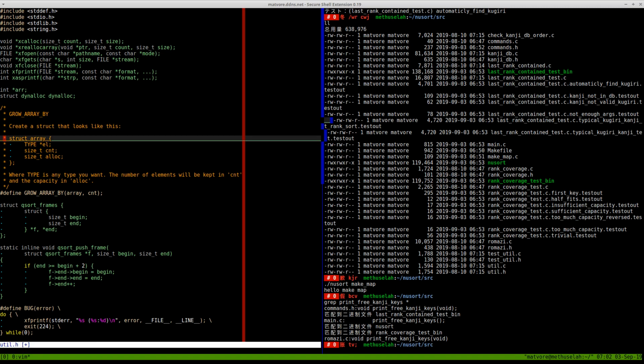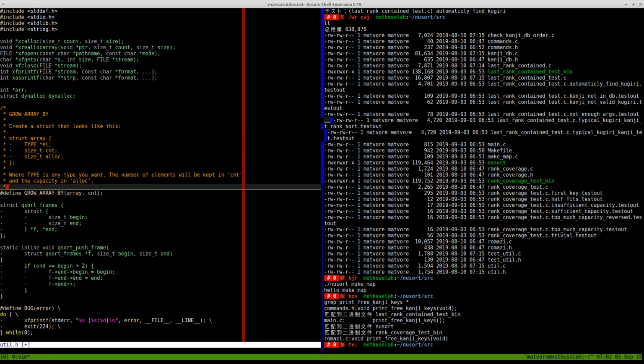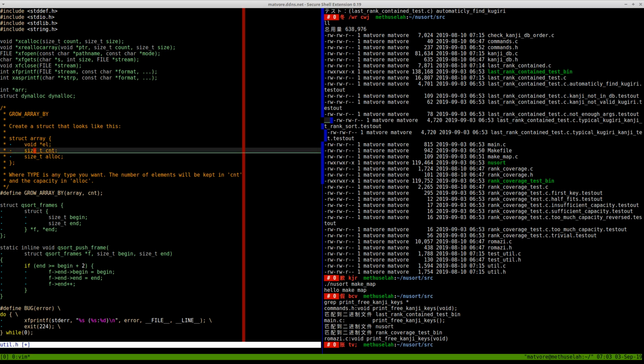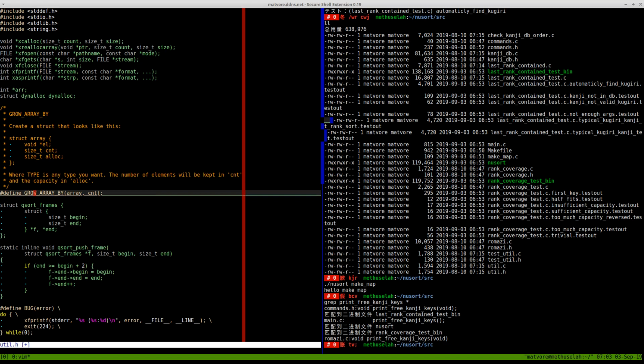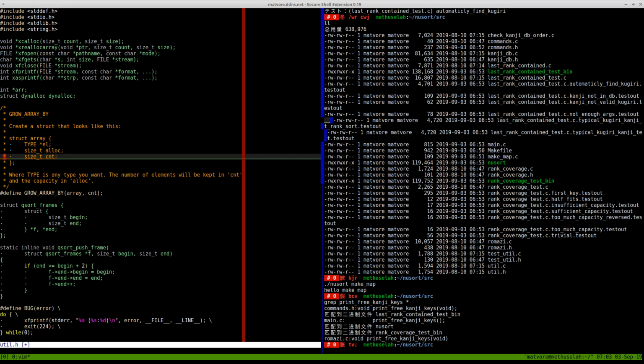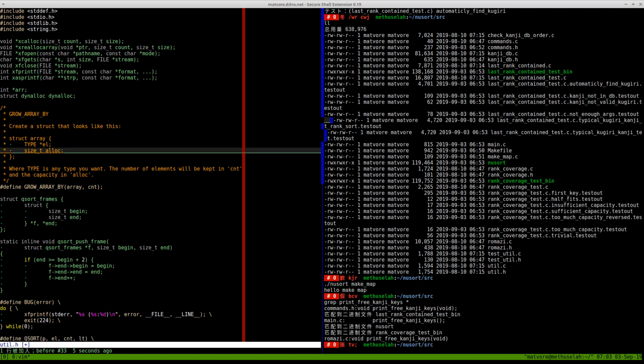You could make grow array by a function, but then you're casting this struct to a different struct, and that just seems a little too open to error. Imagine if struct array was defined as void here, and it was really a struct. Then every time I'm calling grow array by, I'm casting it to a different kind of array type, the user's type. Well, imagine if the user got it in the wrong order, then it's going to be totally wrong. So I just want to avoid that.